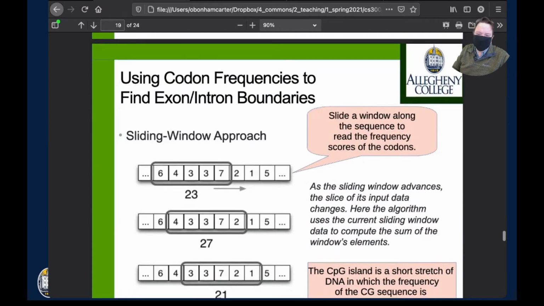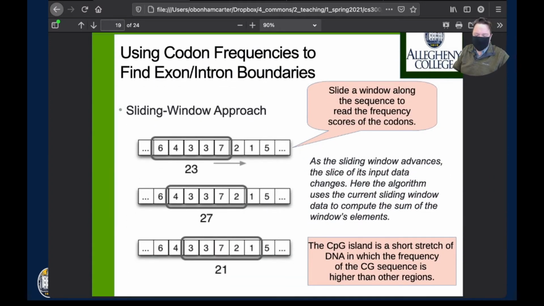So you have what they call this sliding window approach, which is actually quite clever. If you're writing a computer program that does this work, you would have your DNA, and you would have a window that defines a start location and an end location. You only analyze those particular bases in your DNA in that window. In this case, the window is 5 bases long, so your window is going to be looking only at 5 bases.